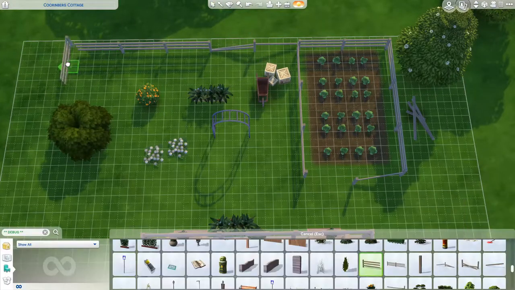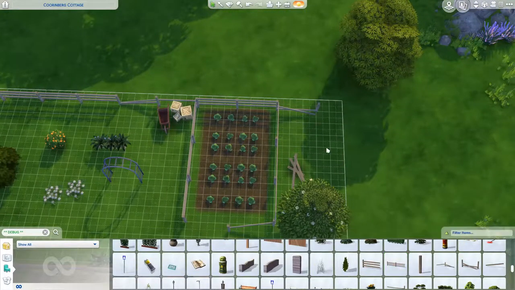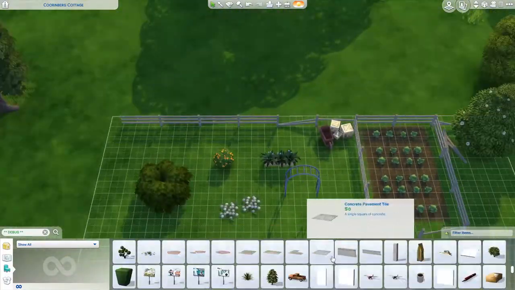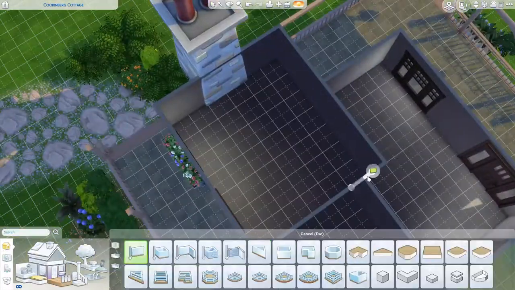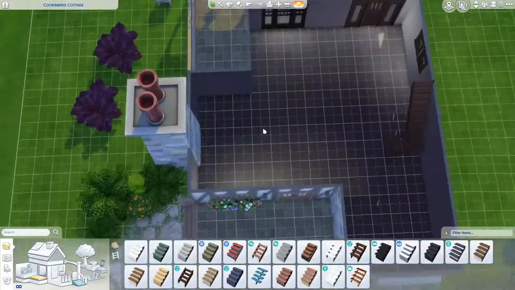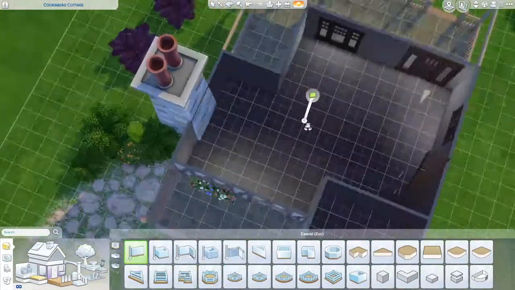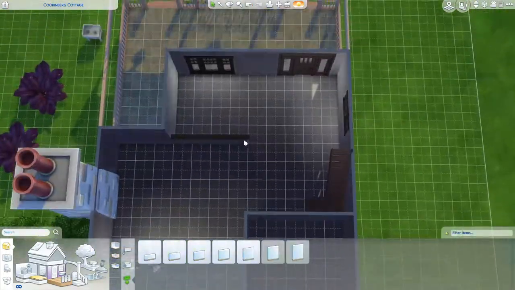I just love using everything from Debbie. I might do a Debbie challenge at one point, but that fencing looks great. So yeah, on the inside, I've got the garage in there, so I furnished that as a garage. I put another little car in there.